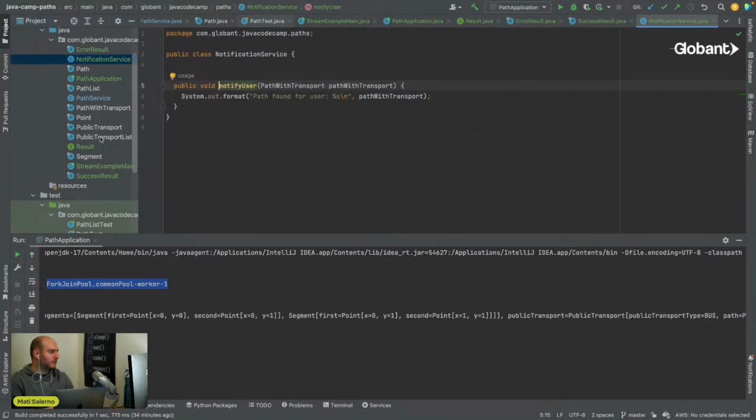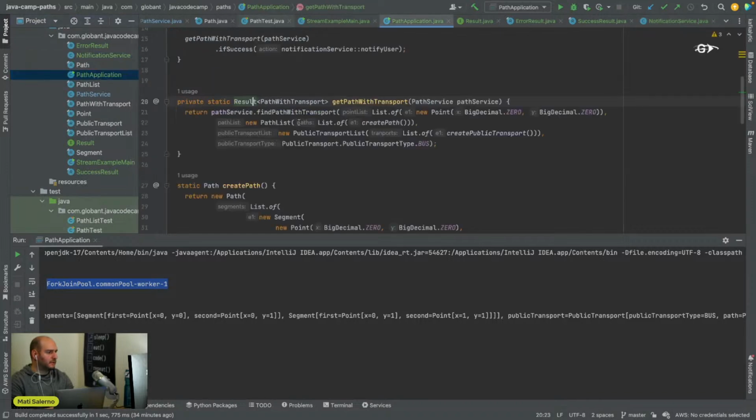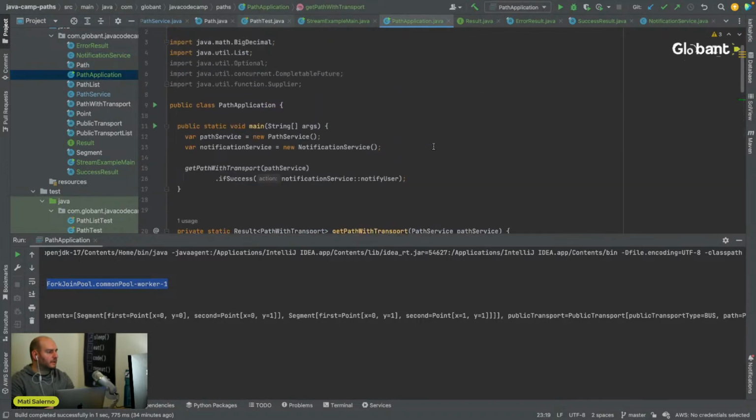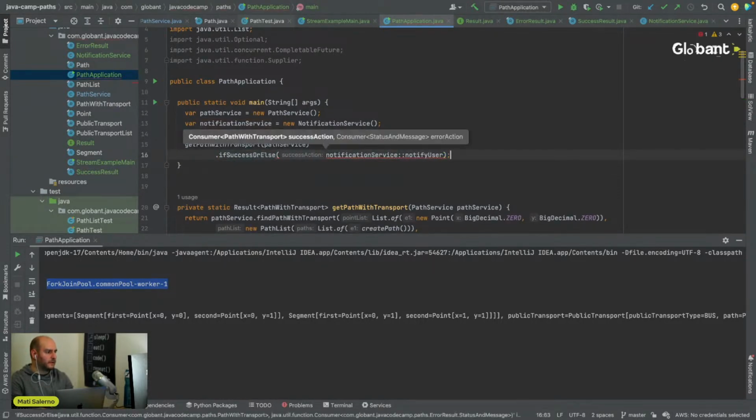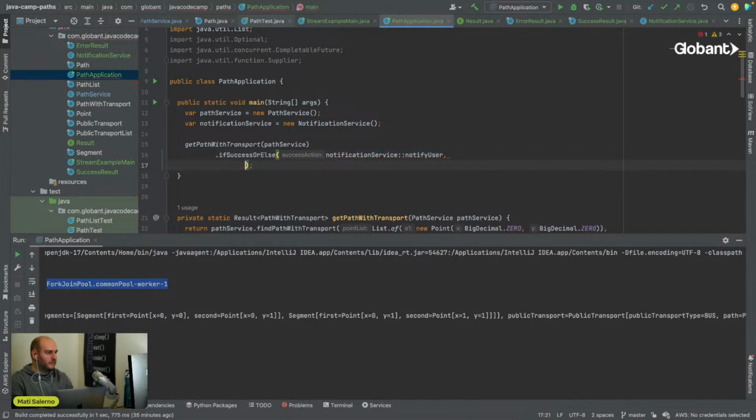Notification. Right. So I'm going to go to the application now, and I'm going to say if success or else. In the case of success, I want to notify the user.